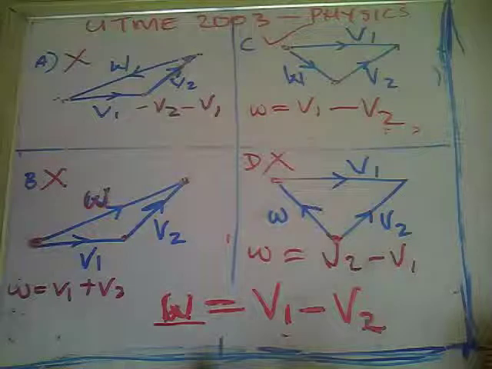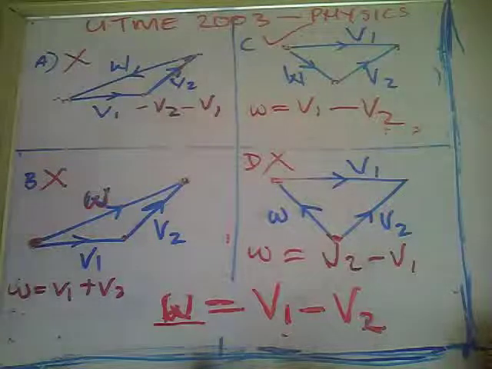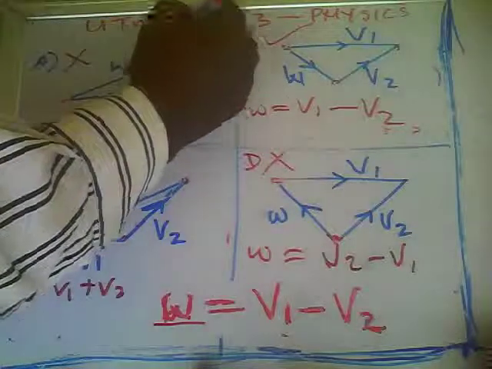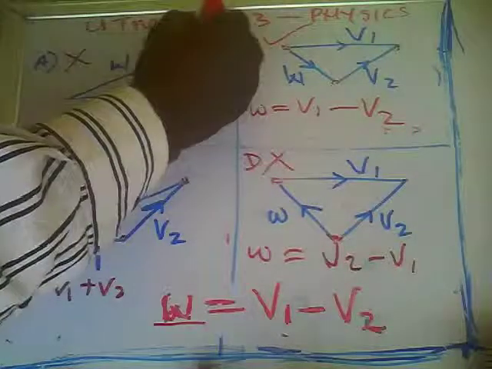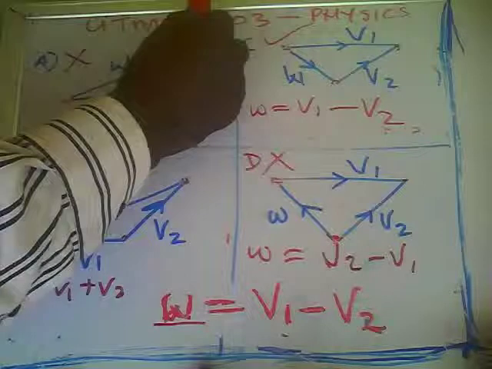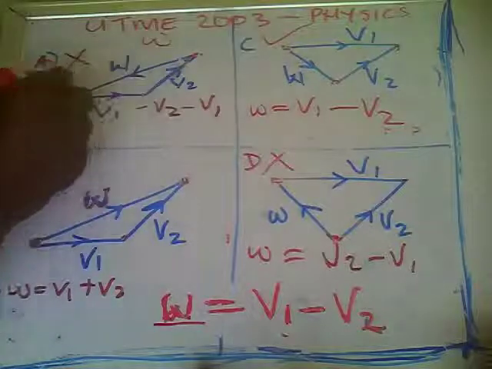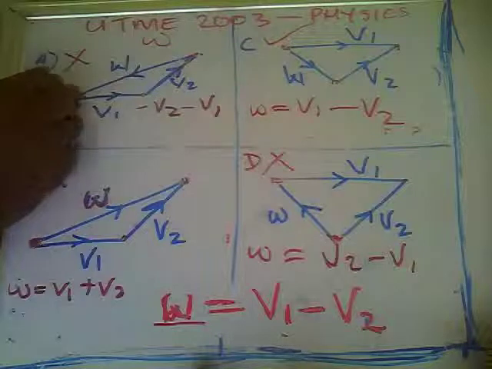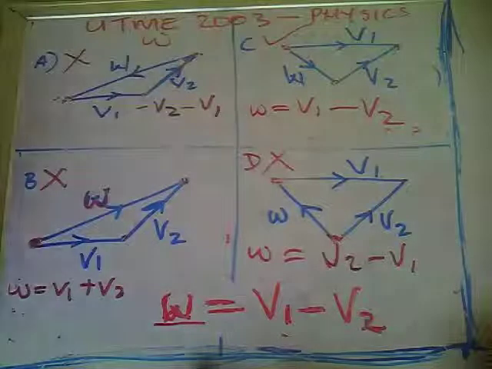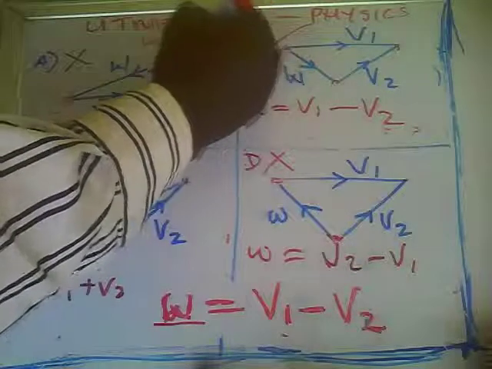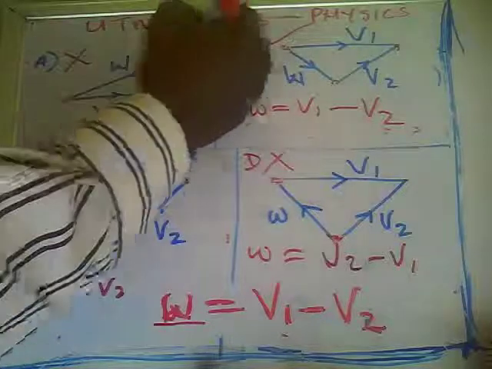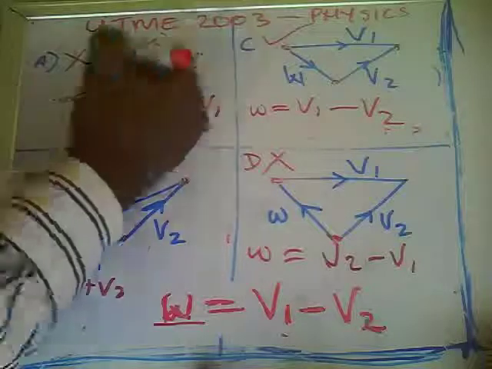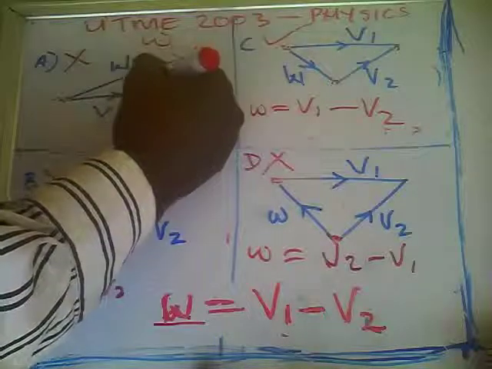Please settle down and understand how this works. When we write W, we move from the tail of W to the head of W. That is the first distance. Then the alternative route is to go through the other vectors, moving from tail to head. So when we come like this, we are going against V2.